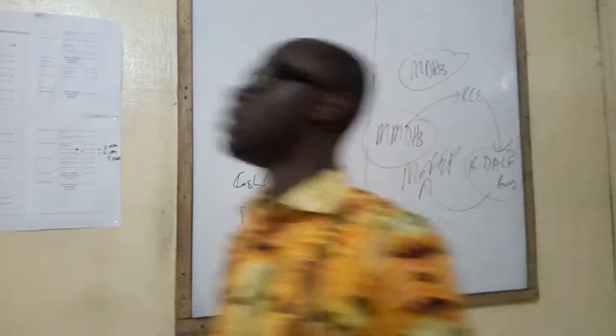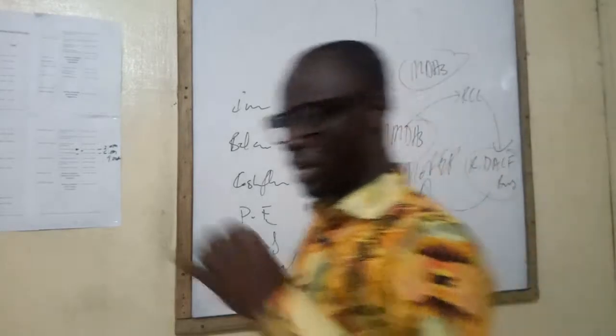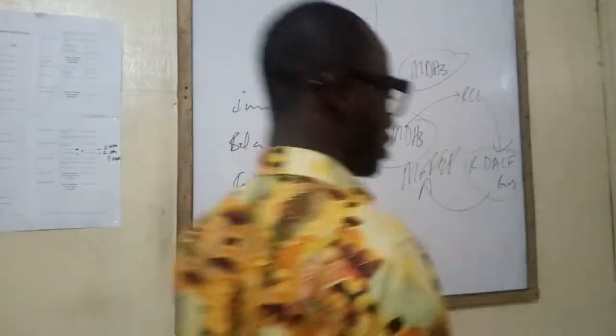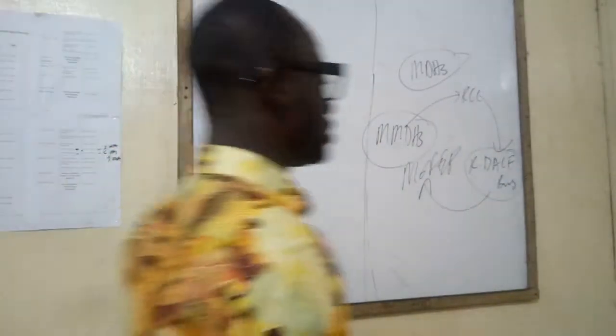How many points? 3. Let's add 2 more. So we said for budgeting, determining the expenditure items, and determining the position of the government. Did I say anything about economic planning? Right. So it helps the government in economic planning decisions. That's different from budgeting. Economic planning is broader than budgeting.